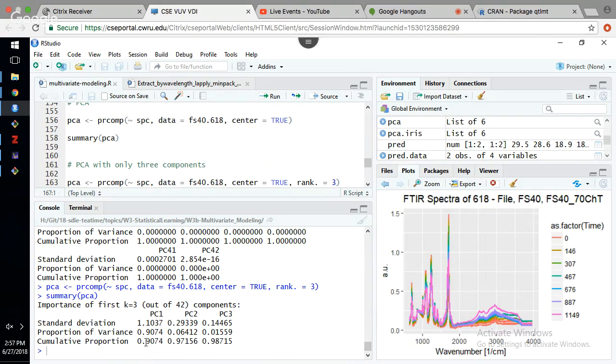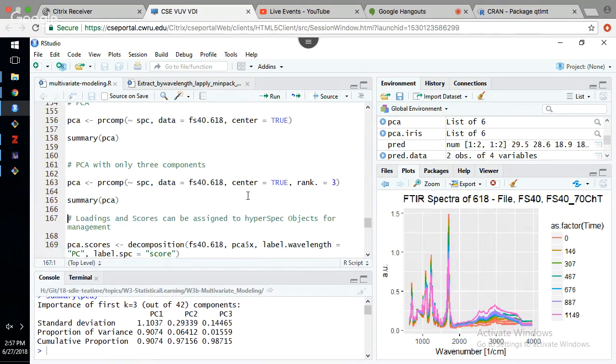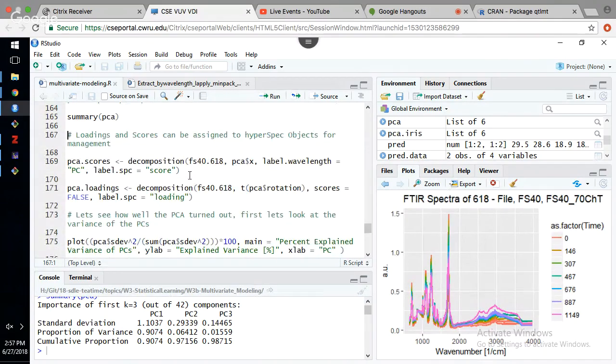The first one captures about 90% of the variation in the data. The second one adds about 6 more percent, brings it up to 97, and then the third, another percent. So that's much more usable and reasonable for us. That means that the last ones probably just have noise inside of them.